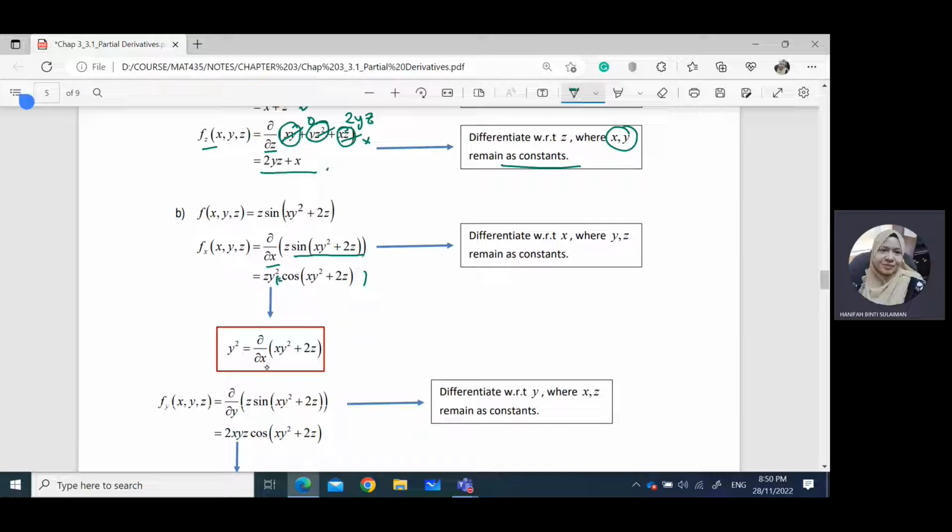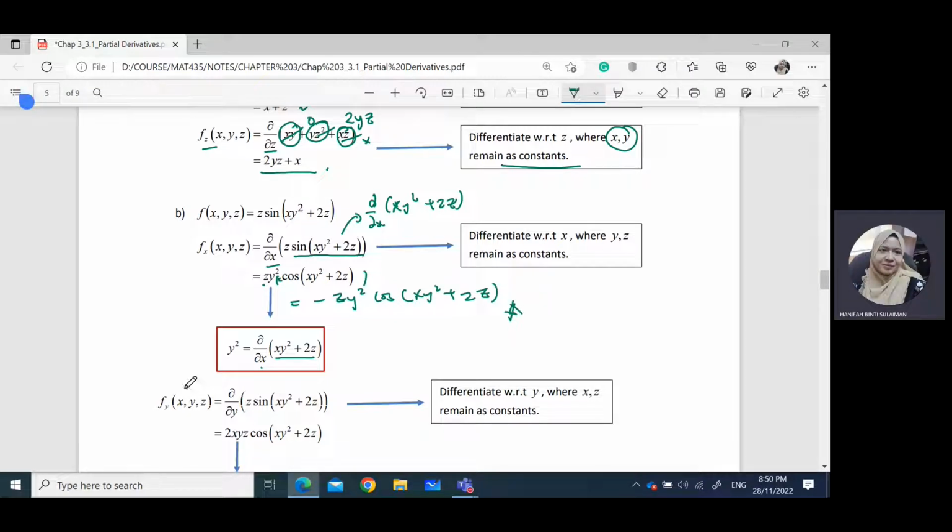It is about the derivative with respect to x on xy squared plus 2z. So inside here, you have to differentiate as well, differentiate with respect to x on xy squared plus 2z. So that's why we have y squared. Okay, so we get y squared. So z is still there because z is a constant. When multiplied by a constant, it just stays there, it doesn't go anywhere. Okay, right, so actually the answer here is negative zy squared cosine of xy squared plus 2z. Okay, so this is the answer.